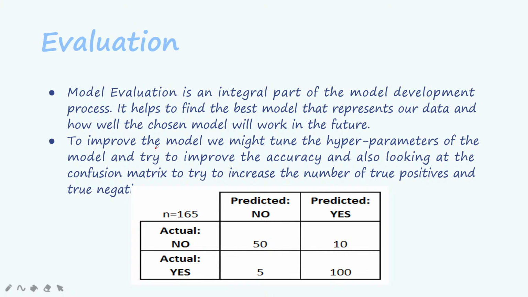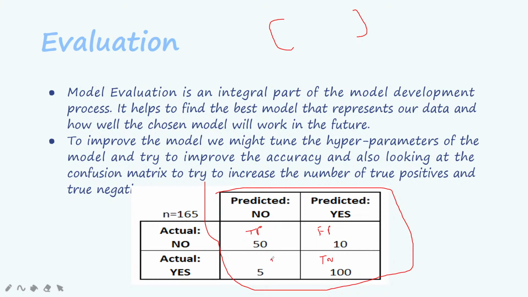If you want to check those things, you need to use the confusion matrix. The confusion matrix is always a 2 by 2 matrix. This is generally called the true positive, this is the true negative, this one is the false positive, and this one is the false negative. Generally these areas are called error 1 and error 2. If you reduce these errors, so that every data falls in true positive and true negative, it means your model has learned properly. This is one of the evaluation processes.